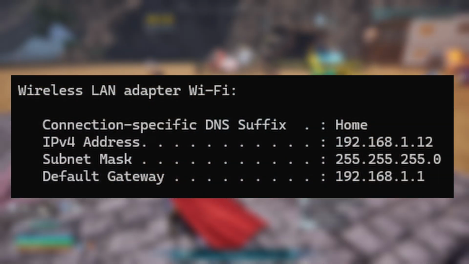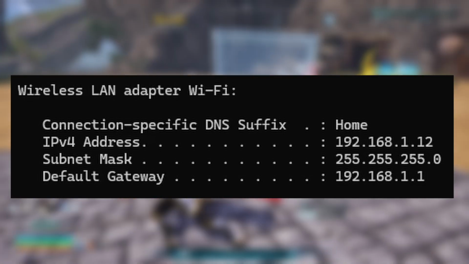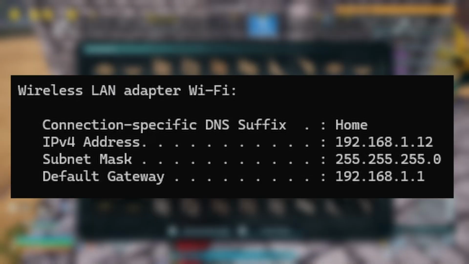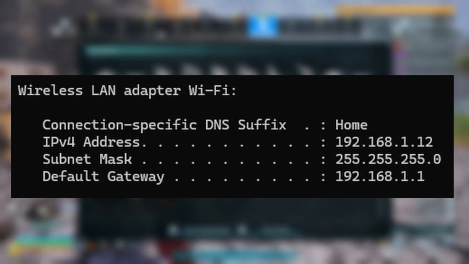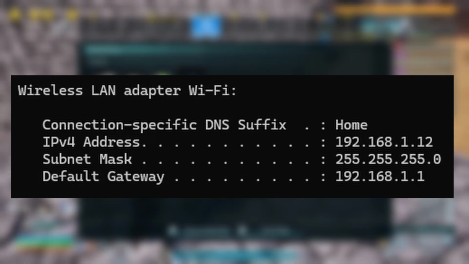So let's say that it didn't let you connect. What you would want to do is you would need the IP of the server. So in your Windows PowerShell, you can type ipconfig. Once you've done that, you'll see a whole bunch of text, but the biggest thing you're looking for is your home DNS right here. As you can see, we have the address 192.168.1.12 assigned to us. If you are hosting your AMP server from your Windows machine that you plan to play the server on, then I recommend you go ahead and use this IP here.